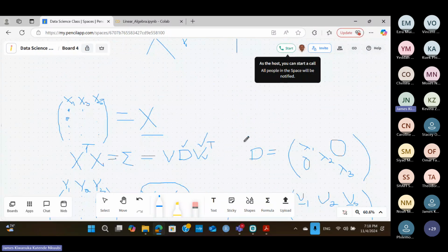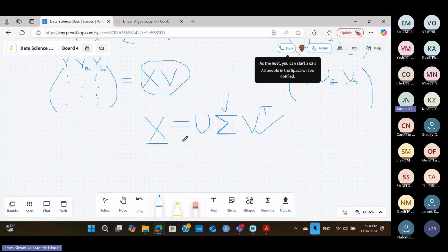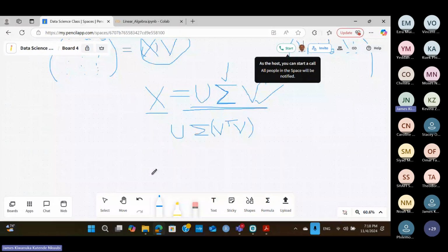you obtain here. But singular value decomposition might also assist in this product because I can now replace X with this singular value decomposition. Then I will have U sigma V transpose V, right? But I know V is an orthogonal matrix. So if you multiply an orthogonal matrix by its transpose, you get the identity.